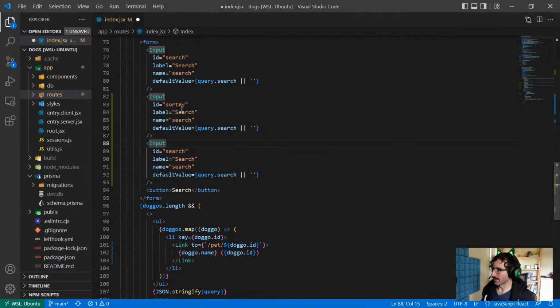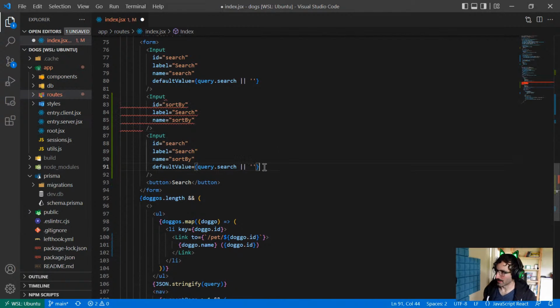Well, let's start with this, right? We're going to put the name of sort by here and here. And this one, the default value, I think I'm just going to get rid of the default value here.